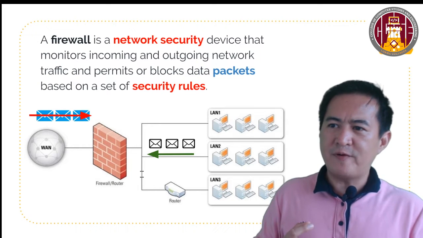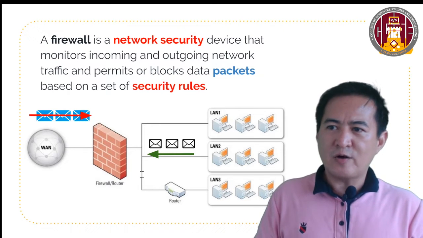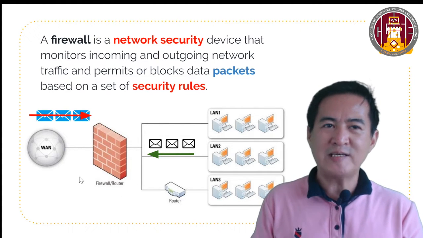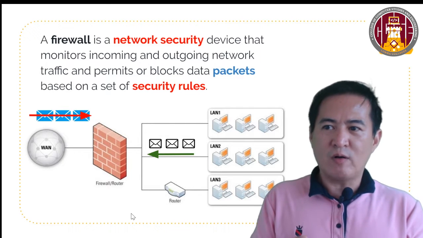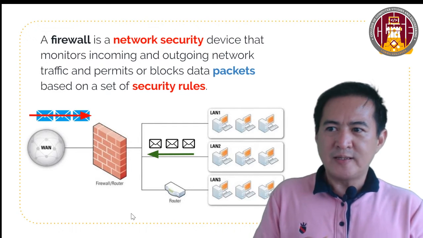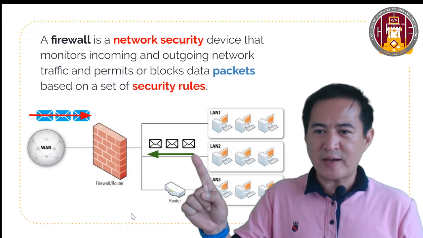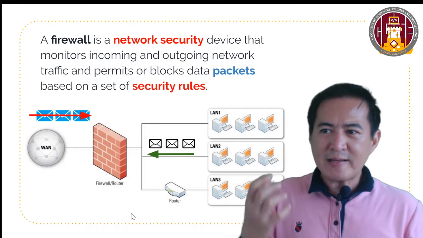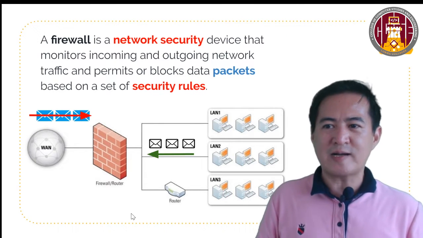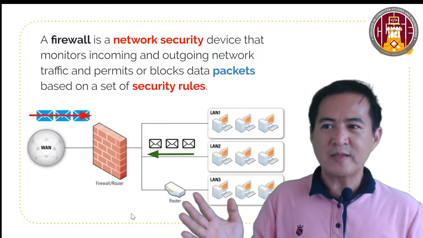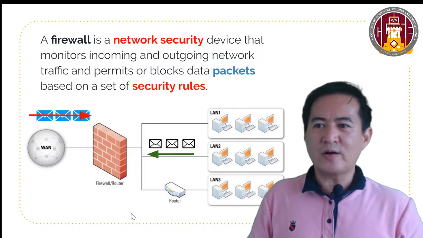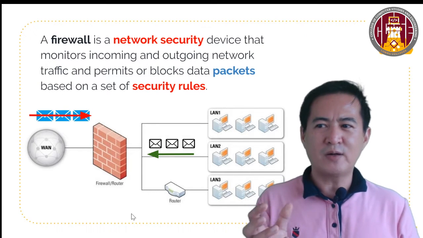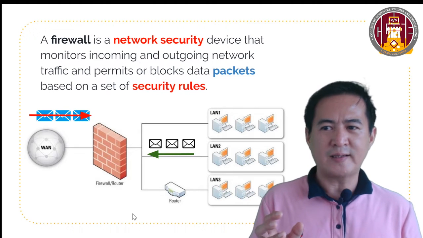You see, when devices communicate, they communicate by sending messages, and those messages are broken down into small manageable pieces, which we call packets. These are the outgoing packets, and the other ones are incoming packets. A packet is a unit of data that is routed between an origin and the destination on the internet or any other packet switch network.